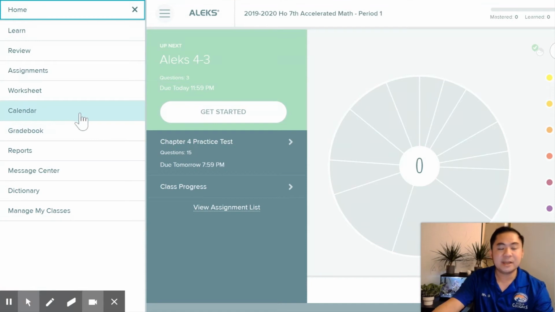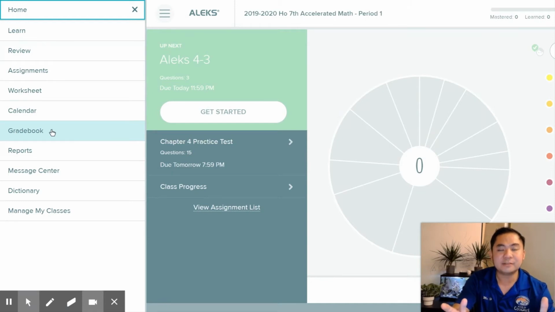Calendar, still, if you want to check the calendar, you should check the calendar on your Google Classroom. Gradebook, really important. This one is not your accurate grade. It just reflects your homework and your tests. However, you have projects, quizzes, and classwork, and they all go to Synergy. One more time, the gradebook here is not accurate. It does not reflect your grade. You have to go to Synergy to check your current grade.